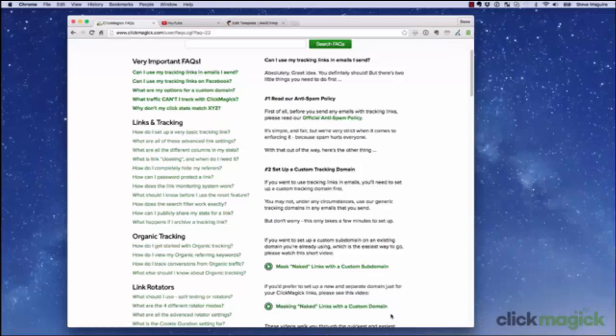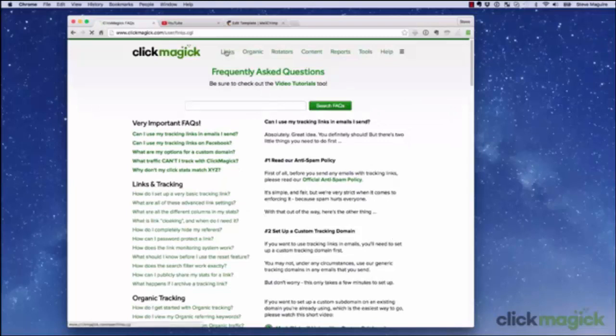If you use a custom tracking domain, you're always safe, and it's very easy to set up. Just go to this FAQ, follow what it says, and you can have a custom tracking domain up in a matter of minutes.